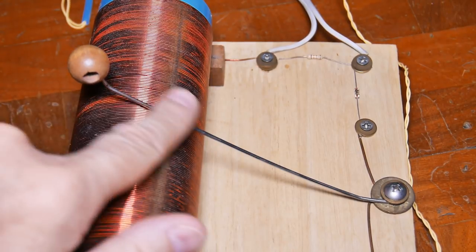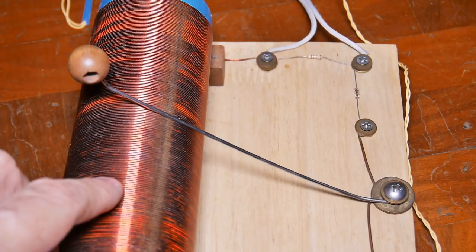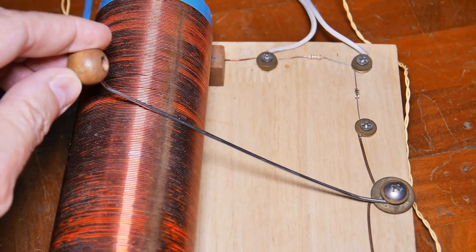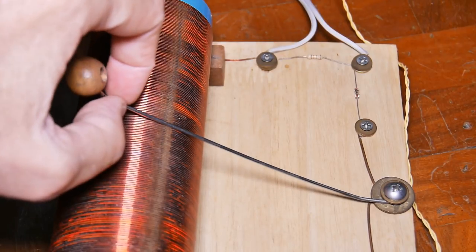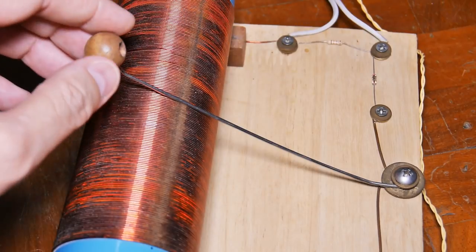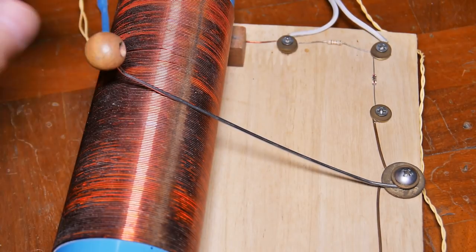The first one is the wiper. The wiper should either be stainless or brass. You can use other materials, but you're likely to end up with problems. Having an insulator for your fingers, like I use a wooden bead on this one, really helps, because if you touch the rod and try to tune it, it likely will not work. You'll interfere with the radio signal and it will not work. So having some type of insulator to move the wiper is very important.